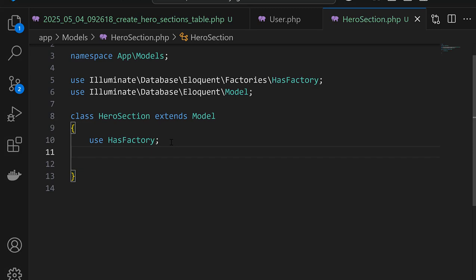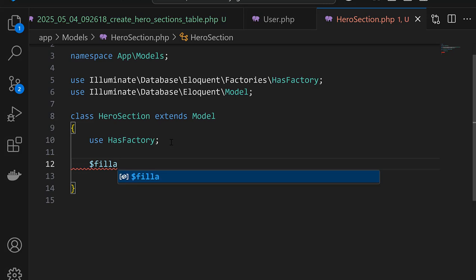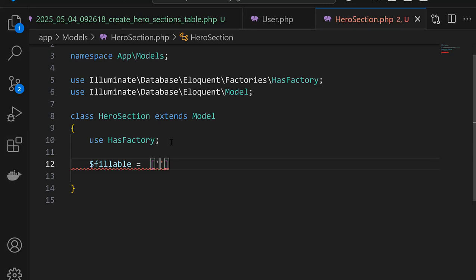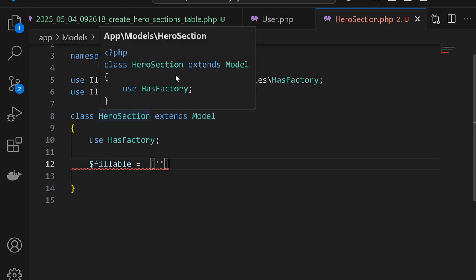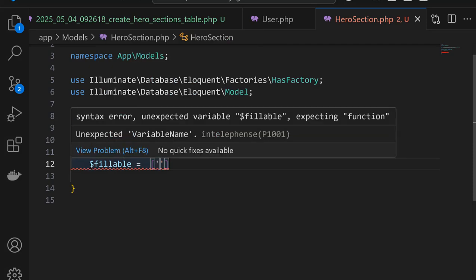In Laravel, we always make use of the fillable variable, and it always stores a list of strings. It stores a list of the field strings that have been defined for this table. Remember that the model also points to the table that we are going to use for the hero section. So it keeps track of the fields, columns or attributes that we are going to use.